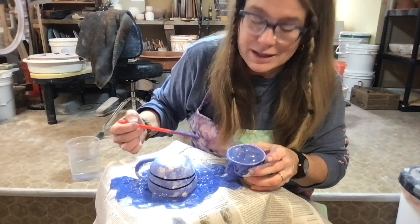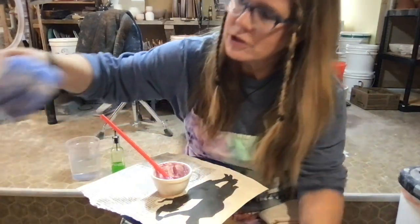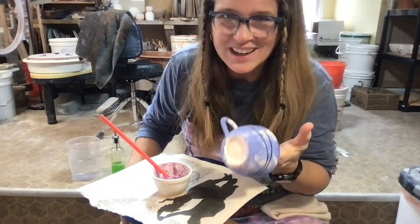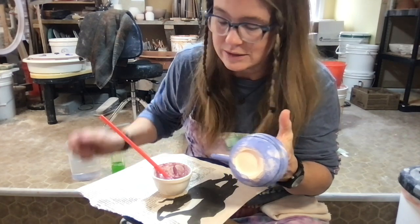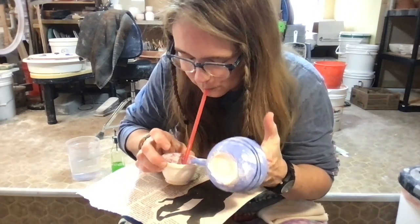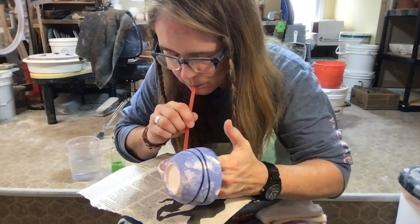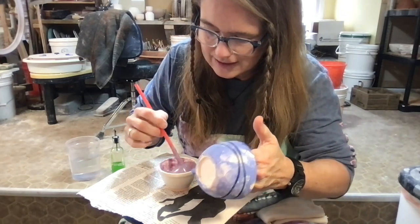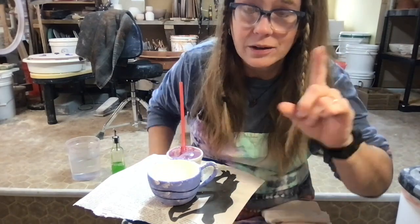We'll see, but I'm gonna go mix up the purple now and see what happens. Okay, so I've got my purple mixed up, and this is pretty much dry now. So I'm gonna try and see if I can get this to do what I want it to. But we'll see. All right, I got bubbles going. No, I don't. I mean, I do, but it's not. I don't think I used enough glaze or water. So hang on a second, let me add to that.